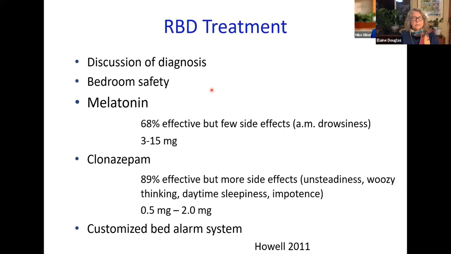So let's talk about the treatment of RBD. We have a patient now who has REM sleep behavior disorder with MSA or maybe without. What do we do? Well, first I sit and obviously discuss the diagnosis with the patient. If the person doesn't have a neurologic disease at that point, I do generally tell them what to expect. I ask them first, I say there's a possible relationship to developing a neurologic disease with time. Do you want to hear about it? And the majority of patients will say, yes, they do. And then I talk to them very frankly about what I've just talked to you about.